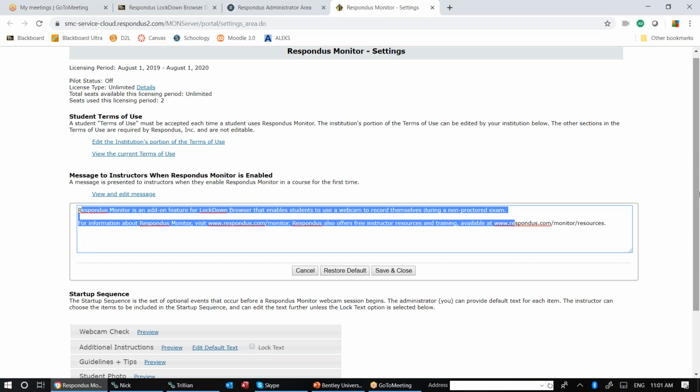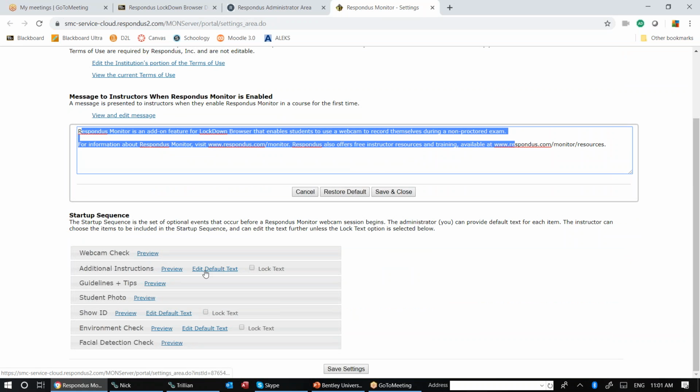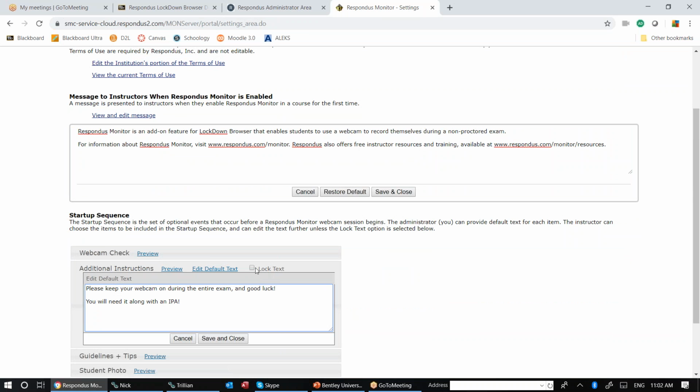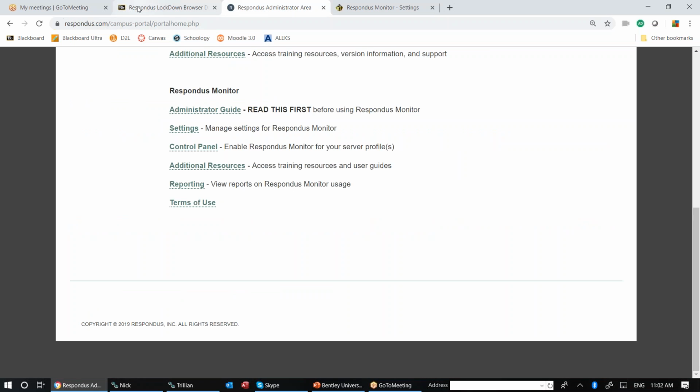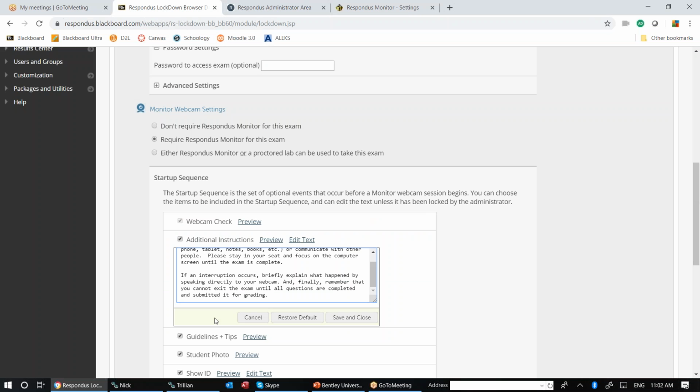And then here in the settings area, you could customize it, you could lock the text, and this will push out your message. And then faculty are only checking boxes, so they're not changing the content in that situation. You've decided what you feel is appropriate, and that's what they will be using. But if you leave those boxes alone, then faculty can update this information as they see fit.